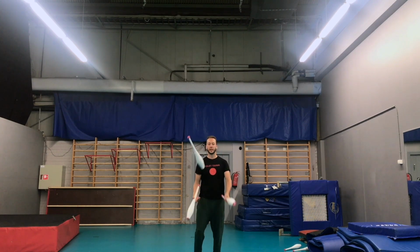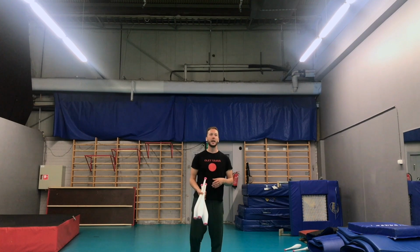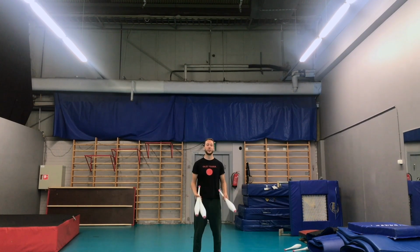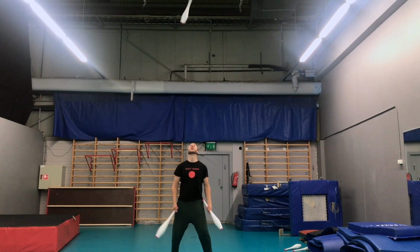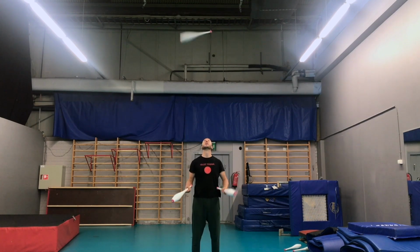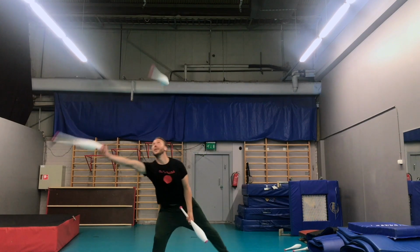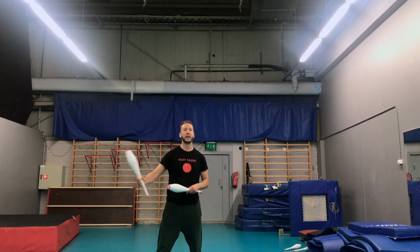Now, when it comes to correcting mistakes, if you do make a small mistake, you have the option of stopping, like you just stop and continue again. Or if you want to keep on going, it's better to move with the club. So the club goes a little bit that way. Move a bit instead of throwing a bad throw from there. It's better to move under the club and continue from there.